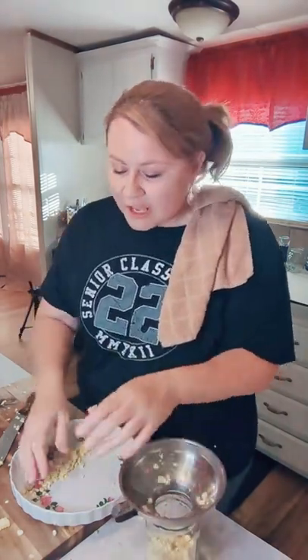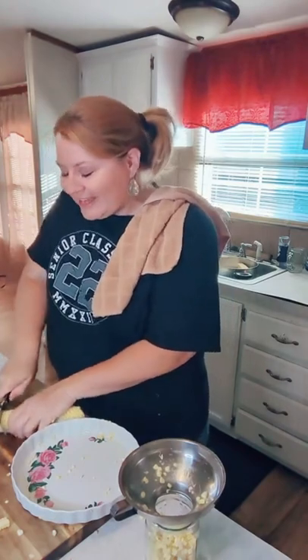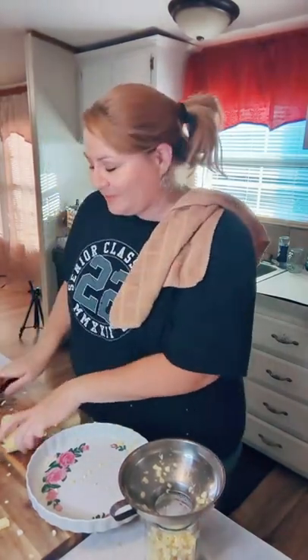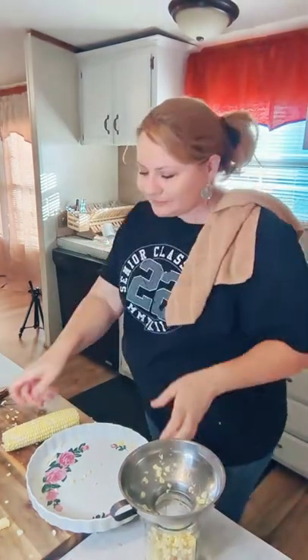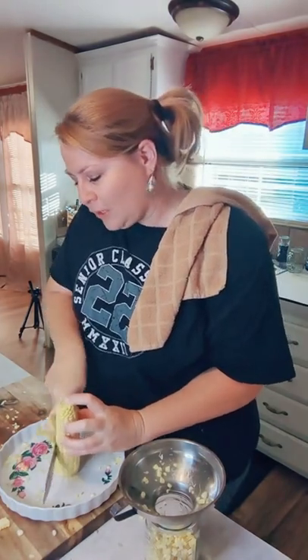We got snowed in last year and those times are perfect to bake bread, make pies or cookies, pop open a jar of stew you canned, heat it up, and just sip your coffee and enjoy life. When I'm canning I think about those winter times — what would I like to eat, what would warm my soul. Putting in the work now to reap it later.